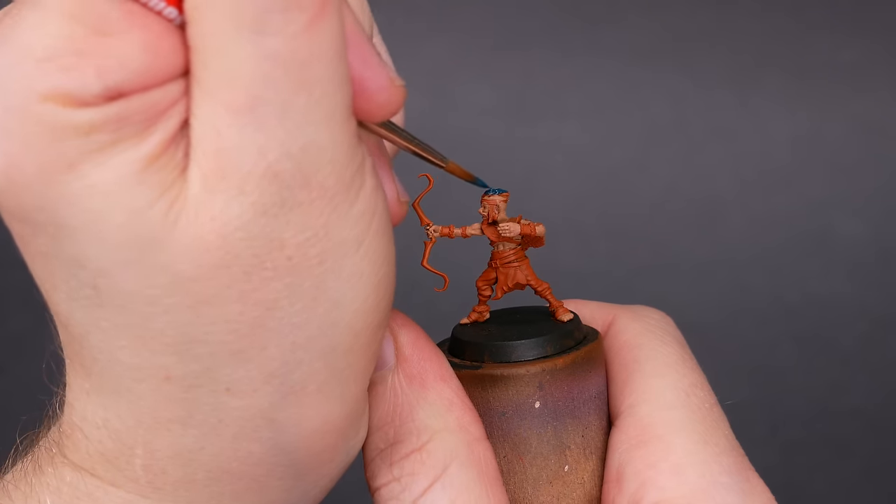I'll leave you with one final idea for environmental responsibility: try to paint a similar number of minis to the number of minis that you buy. This is very difficult, but it is theoretically possible. I painted all 26 minis in this box. I feel proud, and I feel responsible, and I feel like I deserve to buy myself some more minis. I've heard rumors that new units and new factions are planned for Novus Malum. We'll have to keep an eye on that. Alrighty, that's it for this time. Thanks so much for watching.